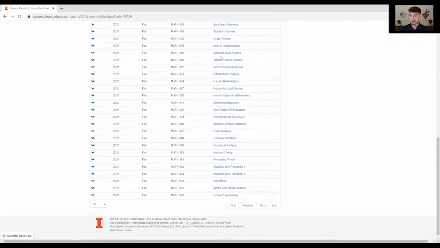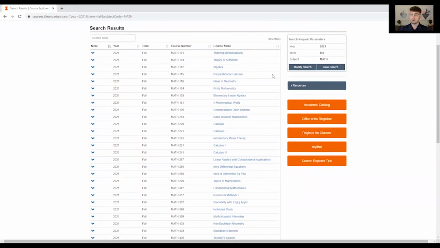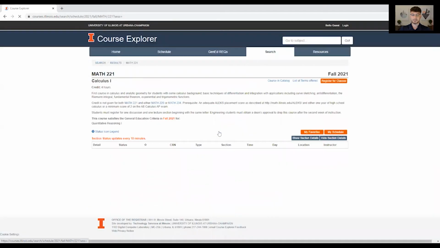Now, I'm not quite at the 400 level, so I can kind of stay towards the top, towards the 100, 200 level courses. As I'm scrolling through, I do recall that one of my requirements is calculus. Now, there are two listed here, so absolutely follow up with your academic advisor to see specifically whether or not you need a particular calculus or if there's any prerequisites to be able to take calculus in the first place. But for the purpose of example, let's go ahead and click on Math 221, Calculus 1.